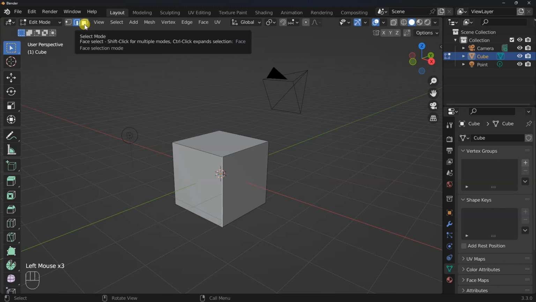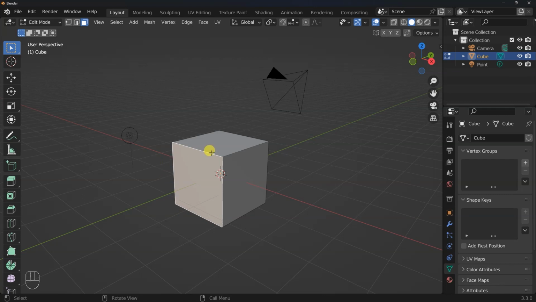I can also go to the last button here with this flat face, and it will allow me to tap on any of these faces. I will be introducing some shortcuts to allow us to work faster, so please take note of the bottom left of the screen as I work, in case you want to check what I'm doing.